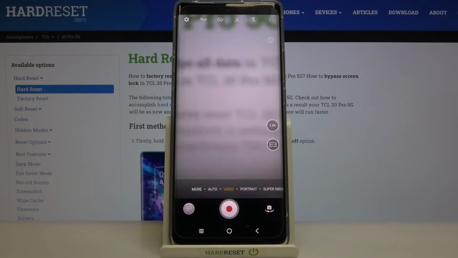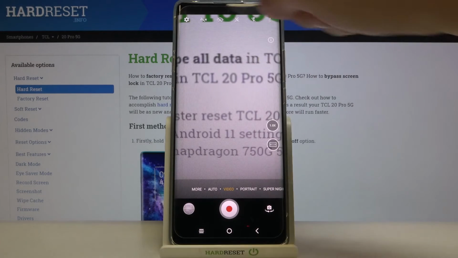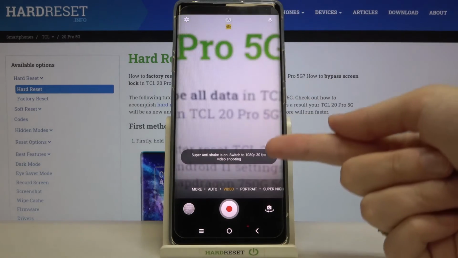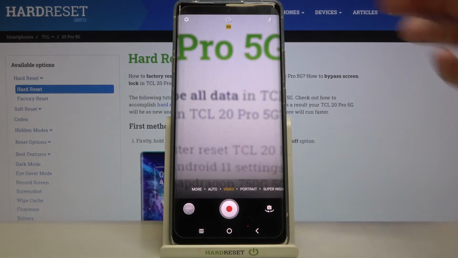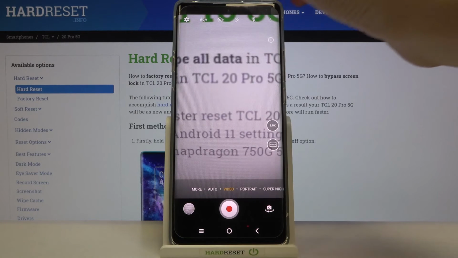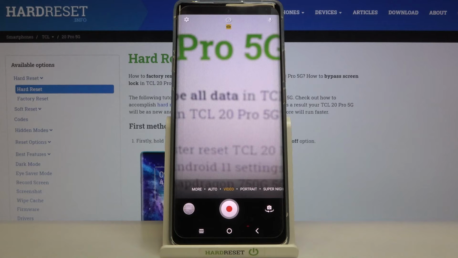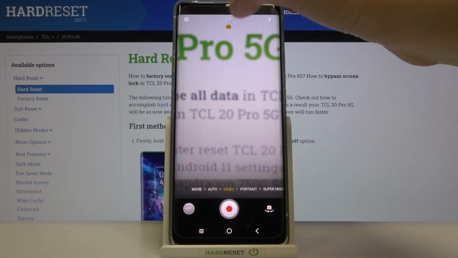let's move back to the camera preview now and focus on this settings bar. We have to tap this button, the third from the left, to get access to super anti-shake recording, and another tap to turn it off. So if you need really extra special stabilization, you have to use this.